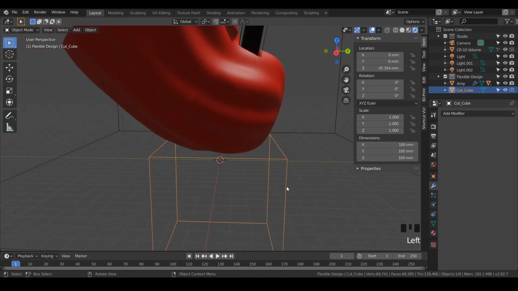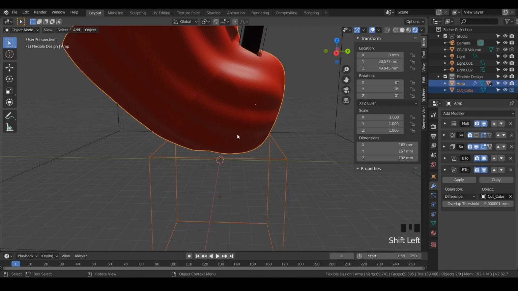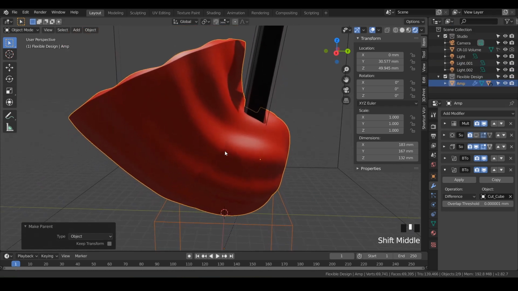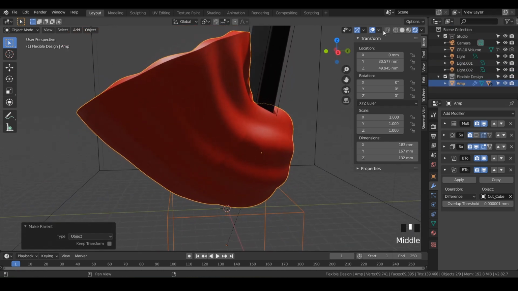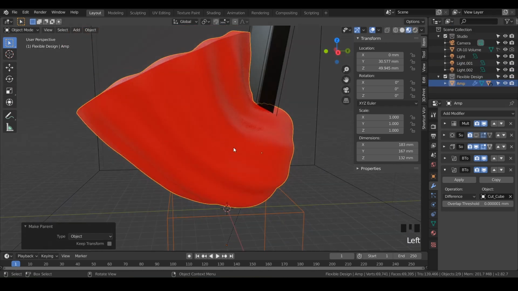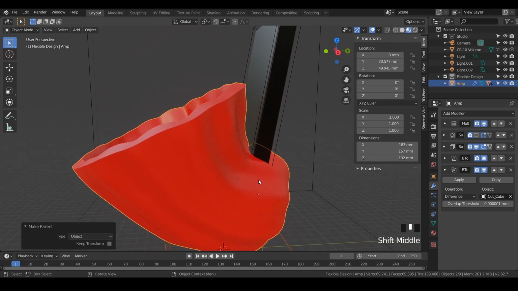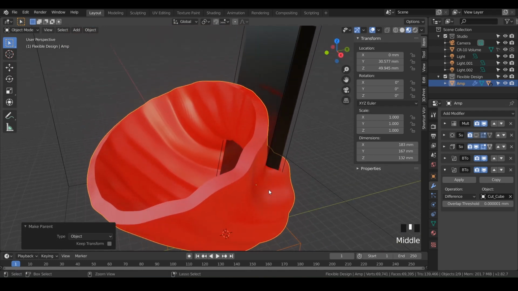Another way to parent, if you remember, is just click on the cube, shift click on what you want to link it to, and do Control P and set parent to object. And that will do the same thing over here in our layers. And that's looking pretty awesome. I'm going to do one more thing. Just go to Look Dev here, or Material Preview is also what it's called now, and go to Control 7.